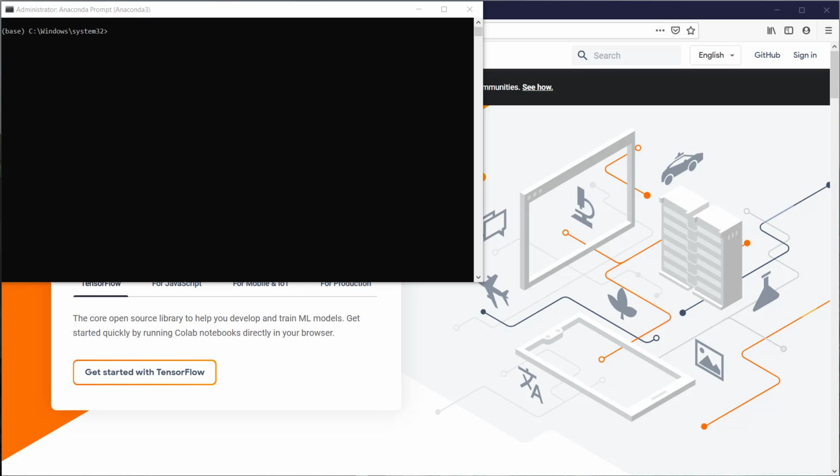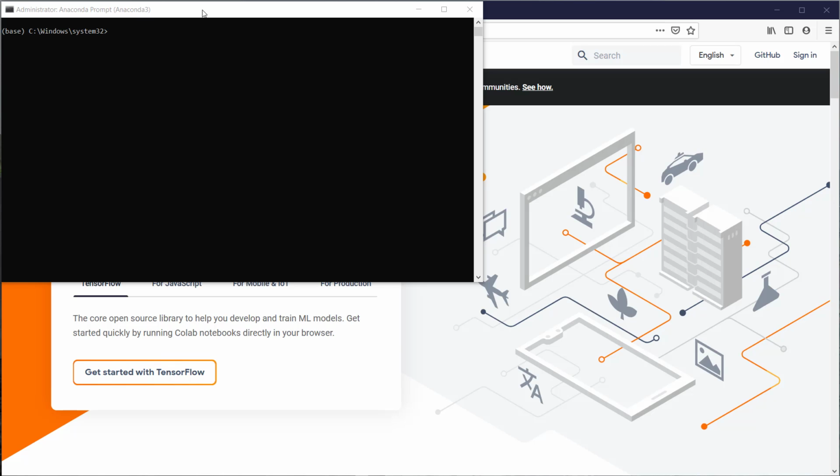So let's get started. I'm going to show you what you have to do to install, both for just running on the CPU as well as running on a GPU if you have the NVIDIA graphics processor. If you don't have an NVIDIA graphics processor, which you may not have if you are running a Mac or a machine that doesn't have one, then you'll have to just use the standard install. So we're going to do the standard install first, and then I'll show you what you have to do to use a graphics processor.